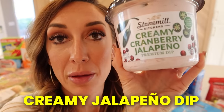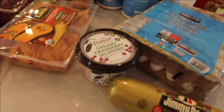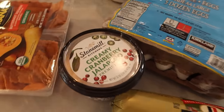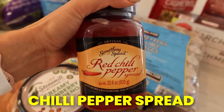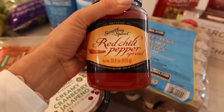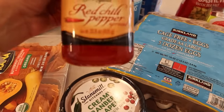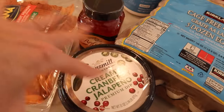My sister-in-law Katie literally texted me and said stop what you're doing and go buy this now - so this is a full impulse buy. She says it's delicious and it reminds her of my cranberry chip dip, my cranberry salsa recipe from my cookbook, and she said it's delicious with pita chips or crackers. Let me know in the comments if you've tried it. And this one - I think I was just in a snacky mood. This for holiday parties, hosting, even as a hostess gift - it's so delicious. Pour it over cream cheese, serve it with wheat thins as like a pepper jelly. So good. Those two are definite holiday vibe impulse buys.